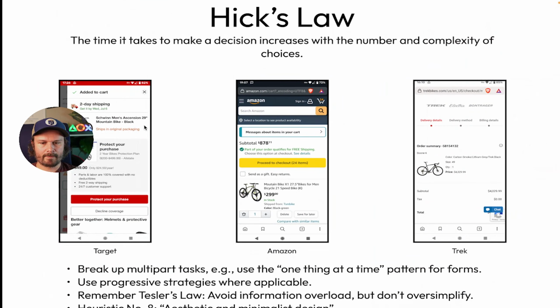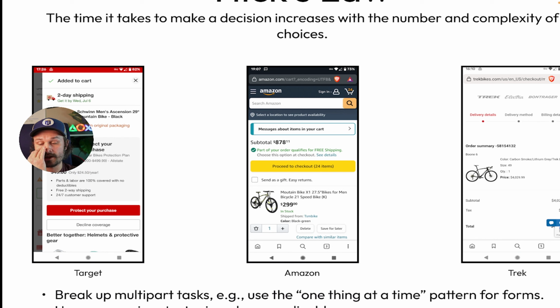And they made this page so complicated, so complex, that it was difficult for me, and I didn't actually complete the purchase. I just needed to do sort of a straw purchase, or get all the way to the end, but not actually complete the purchase, to get all the screens I needed. However, I was shocked at how complex they made what I would take to be a rather simple choice, how complex they made this process. And in this case, it was just an overwhelming amount of information.